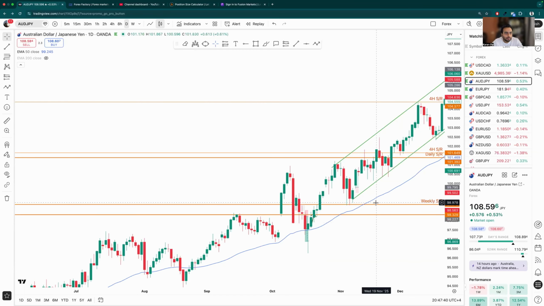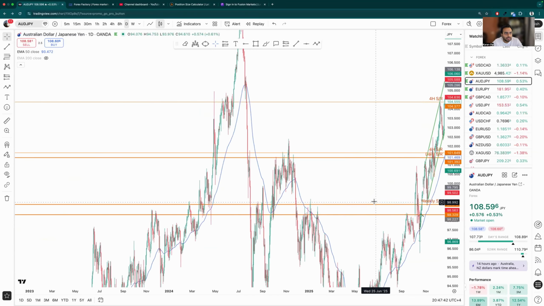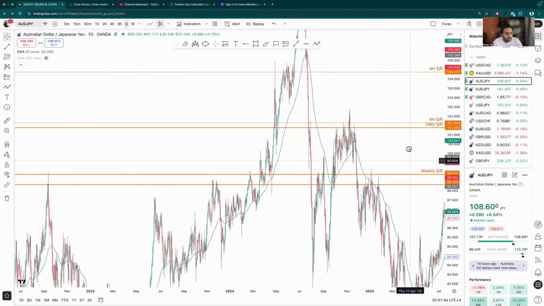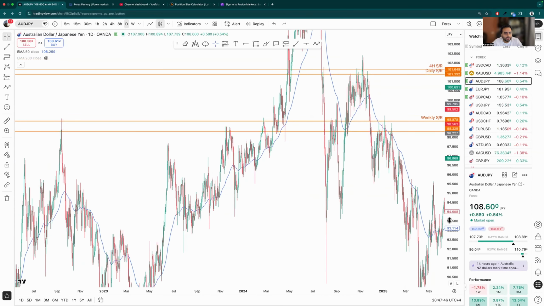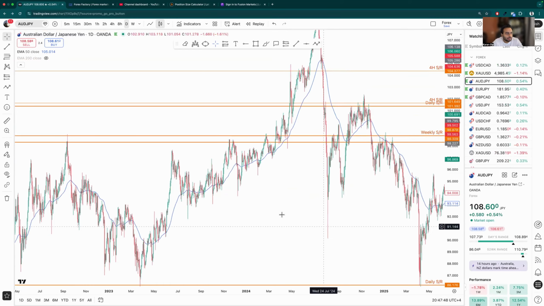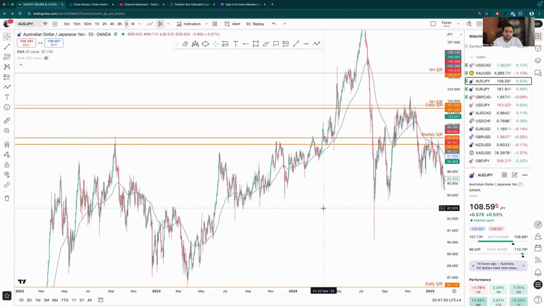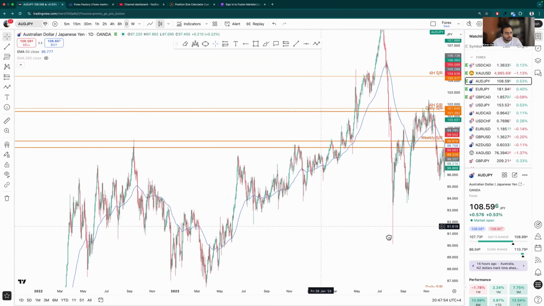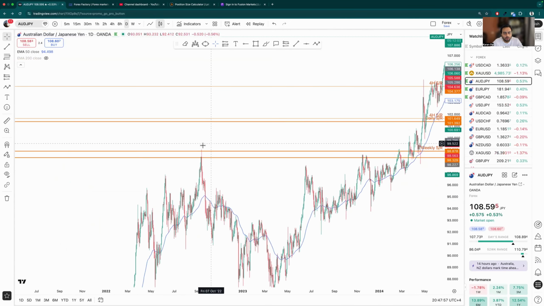You will definitely see a pair which has high rejections from a support or resistance area. When the price comes to that point, you will definitely see some kind of rejection. So what I do is I simply count the odds. So you can maybe count like one, almost two, three, right?